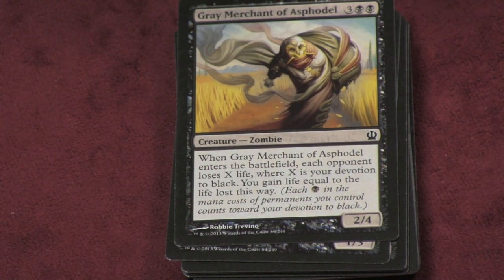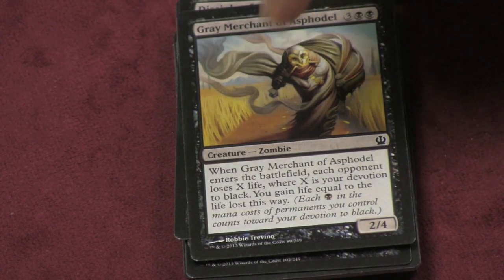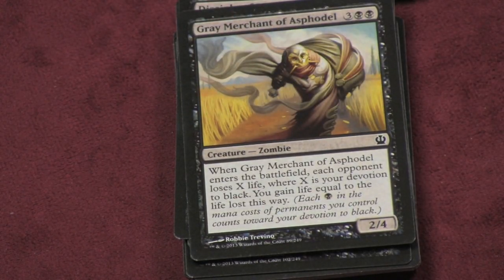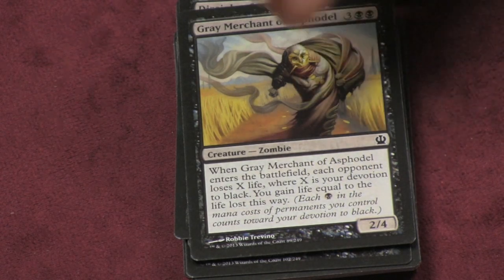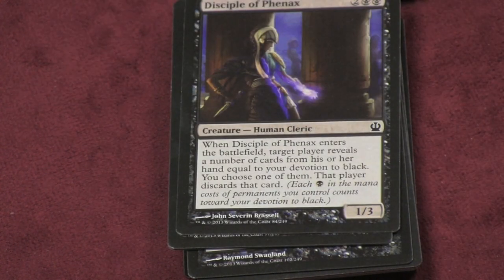But this deck is called Devotion to Darkness because there's a lot of cards in it that help you, depending on your devotion to black. Like, for example, when he enters the battlefield, each opponent's going to lose X life, where X is your devotion to black. And you count the number of these mana symbols on all the permanents you control, and that's your devotion to black. And that's going to be pretty powerful.